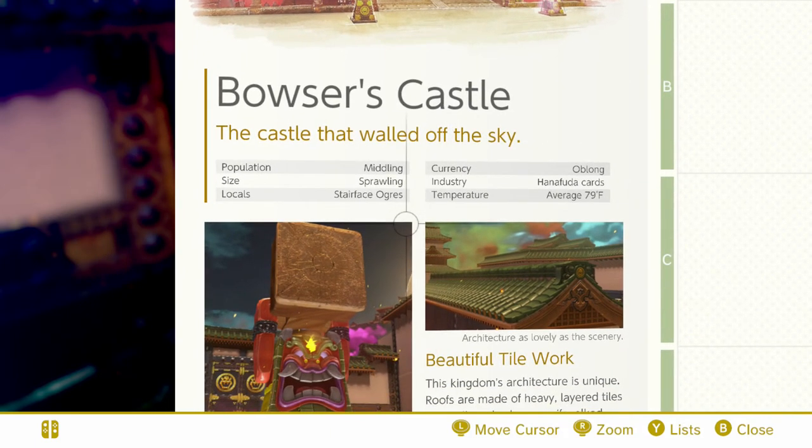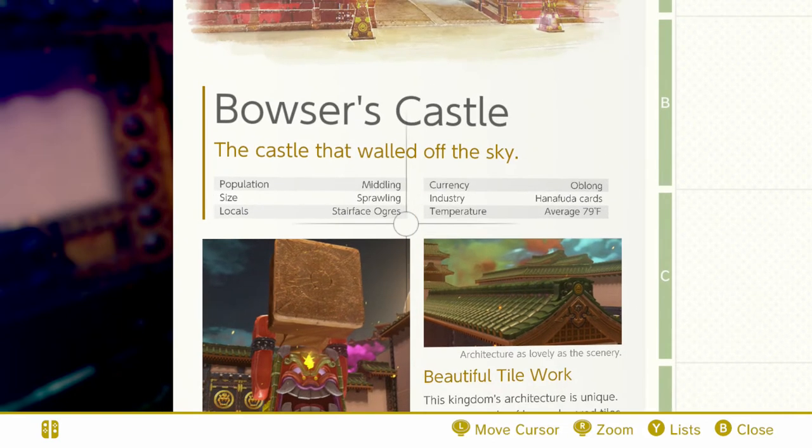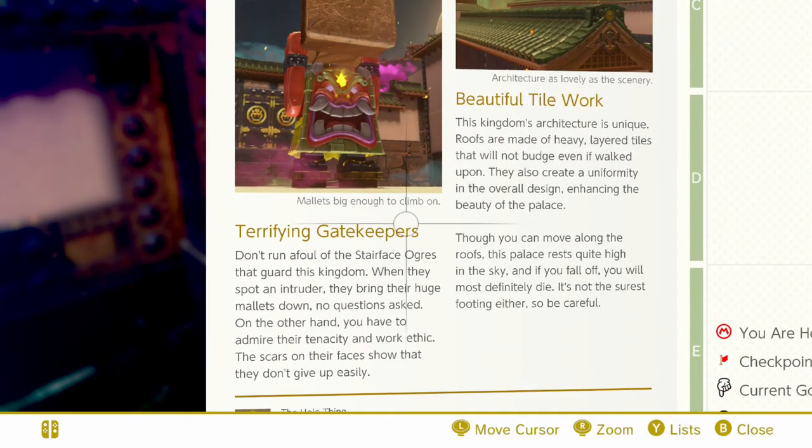Population, middling, but all enemies. Size, sprawling. Yeah, I guess you can call that local stair-face ogres. I didn't really consider them locals, but I guess so, if you think about it. Currency, oblong. What? That's a Meowth coin. Industry, Hanafuda cards. Oh, that explains the sticker for the Odyssey that I got earlier. Temperature, relatively comfy. I could probably get by with underwear. And mallets big enough to climb on, and so we did.